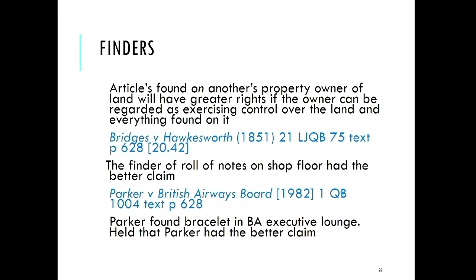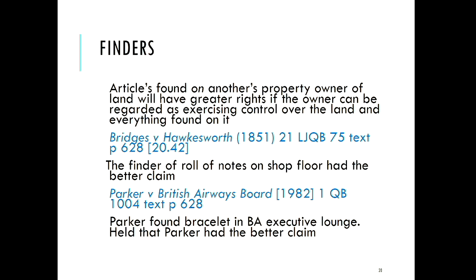What about if the item is found on someone's property? So it's not buried in the ground, it's sitting on the surface of the property. In that scenario, you need to consider whether the owner meets the control test. The owner will have the greater rights if they can show that they were exercising control or dominion over that space. What does that mean?